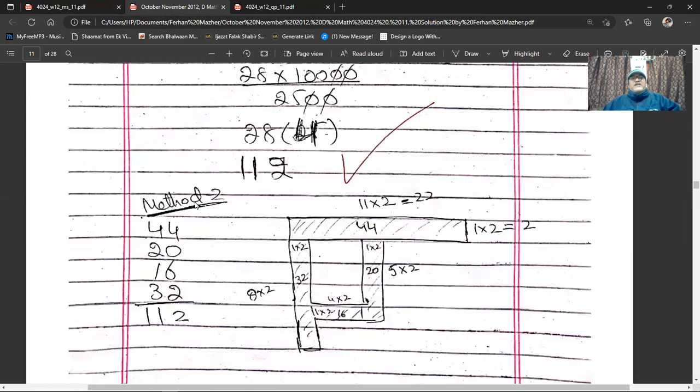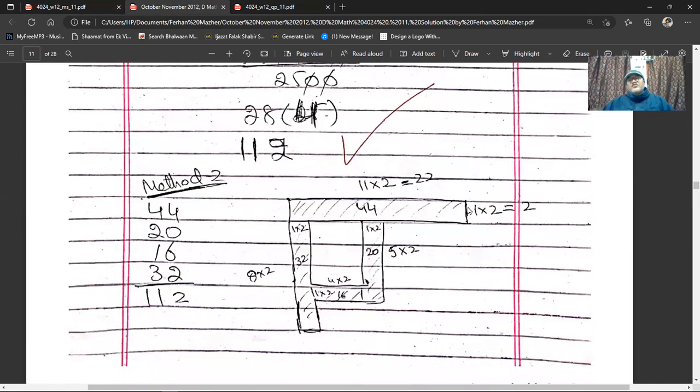My dear students, this can be done also with another method. You see, this is the path which I want to pave. So width wise, wherever the width is 1 meter, I have to put 2 tiles, and this length here, that is 11 meters, so here 22 tiles are needed. So totally on this side, you need 44 tiles. This is 5, and 5 multiplied by 2, 1 into 2. So there are 20 tiles needed here. On this portion, 16 tiles are needed. On this portion, 32 tiles are needed. So 44 plus 20 plus 16 plus 32, you need 112 tiles.